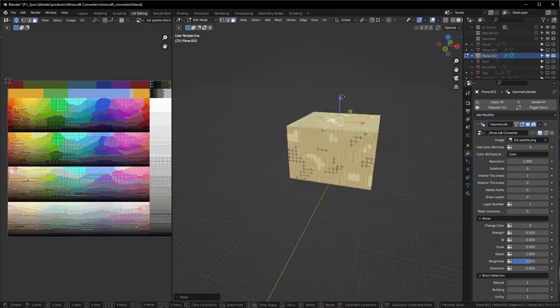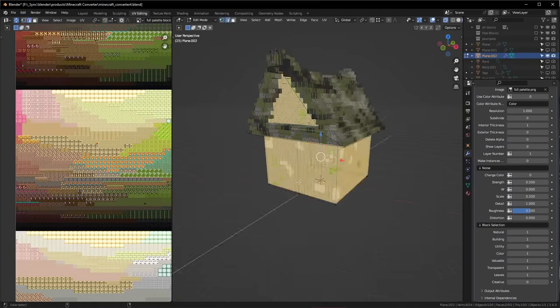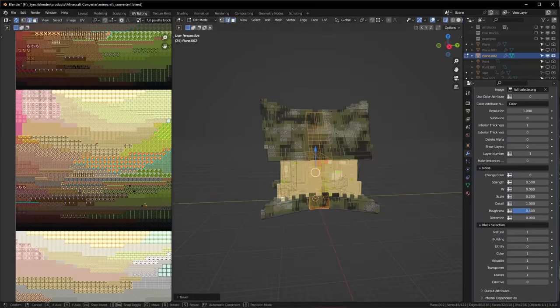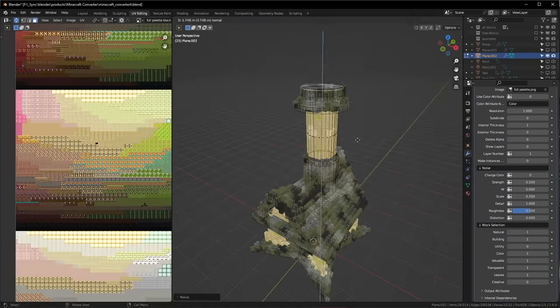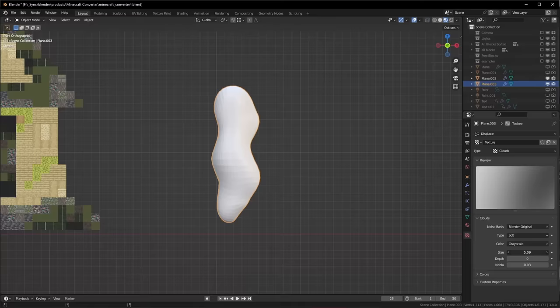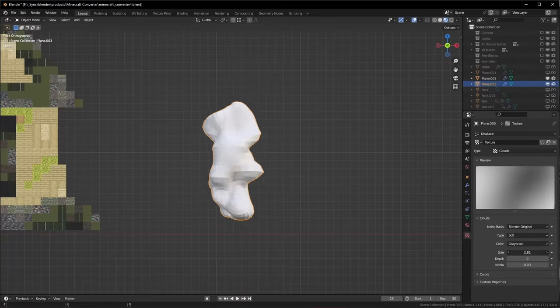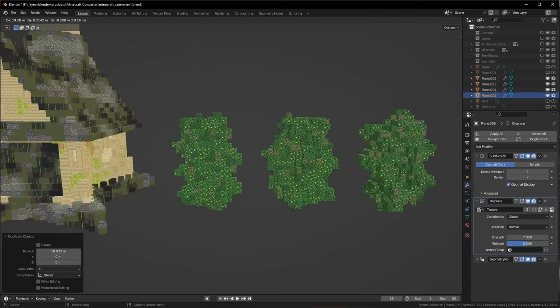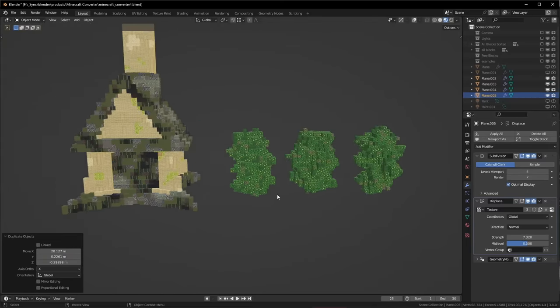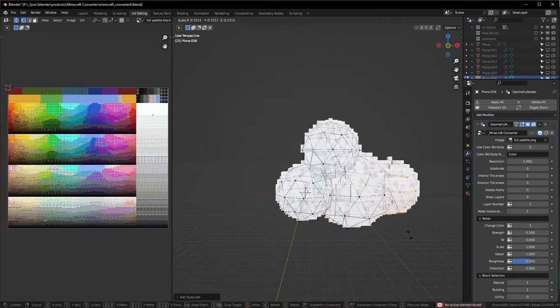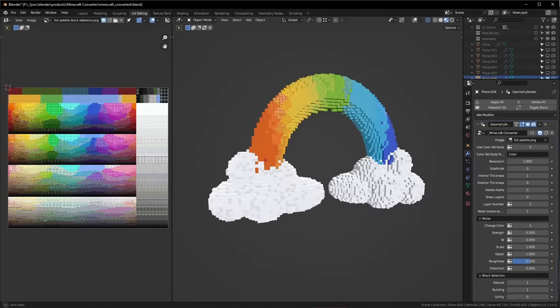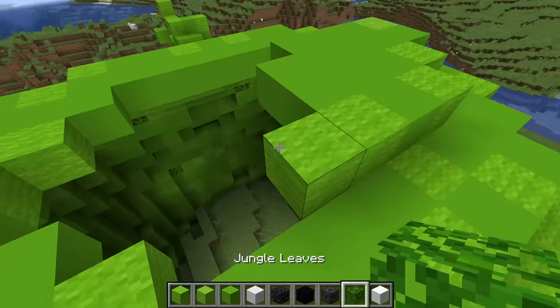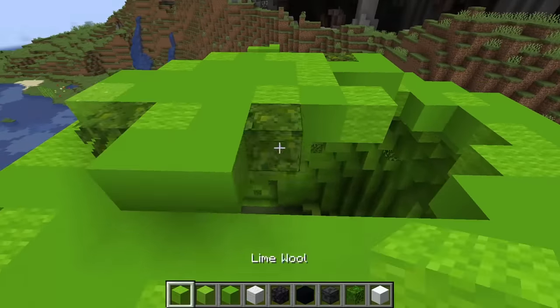My favorite way to use it is by modeling in real time. For example, here is a quick house that I made and textured all at the same time. I used some noise to randomize the colors a little, and I made a separate object with a displacement modifier on it to create some bushes. If you know some simple modeling techniques, you can use them to make really complex stuff in Minecraft now. You can even use a bunch of primitive shapes and still get good results. And just to show that it can be done, I built one of my creations directly in Minecraft.